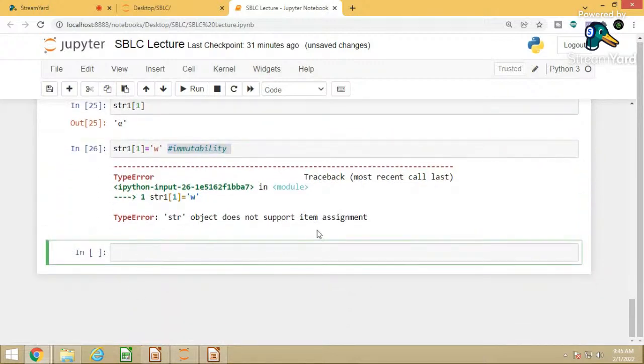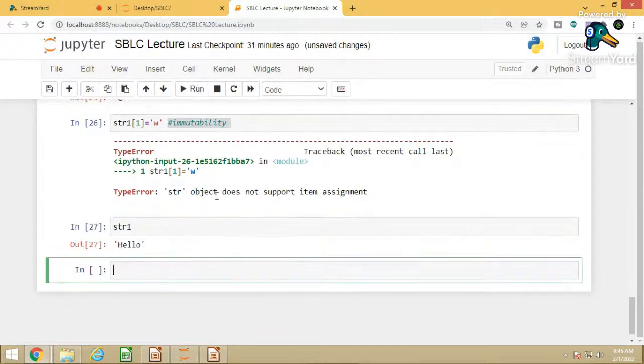Okay, now we have string 1, and its value is hello. There are many operations that you can perform on the string. As I have told, you can reverse the string, uppercase it, or lowercase it. So we write string 1 dot, and if you want to perform some operations, you can use inbuilt methods in Python. In string 1, H is the capital letter and all the others are small letters.